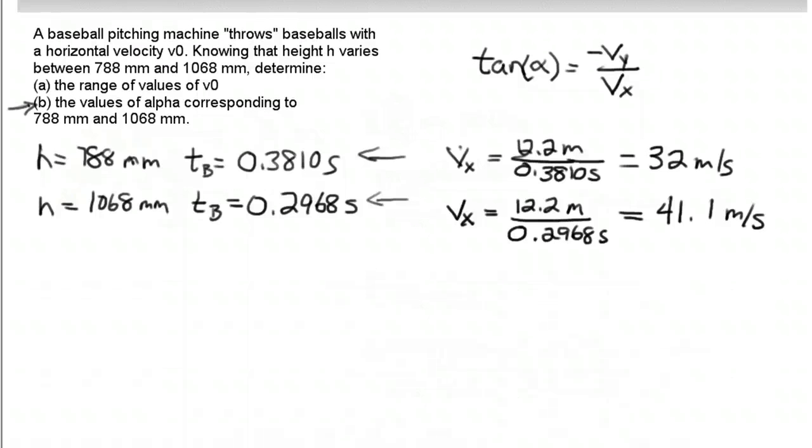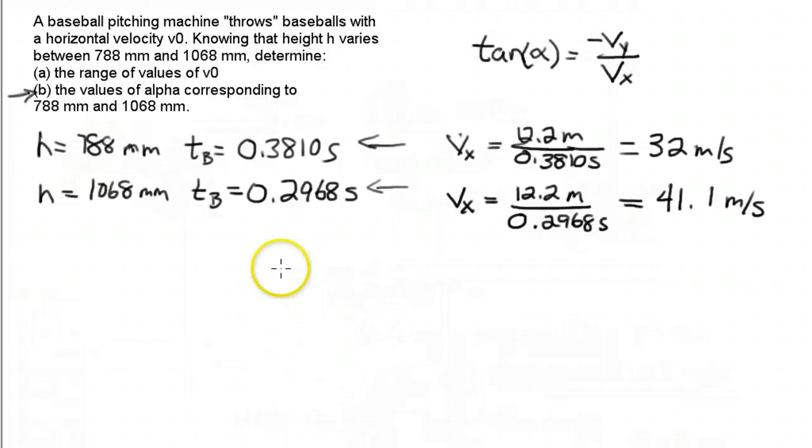Now all we need to do is calculate the y components in those two situations. What is the velocity in the y direction? It starts off with zero velocity, so we'll write it like this: the y component of the velocity is the initial y velocity plus one half times the acceleration in the y direction times the time squared. This one's going to be equal to zero. The a sub y is gravity, and the t we've got up here, so those two t values there.